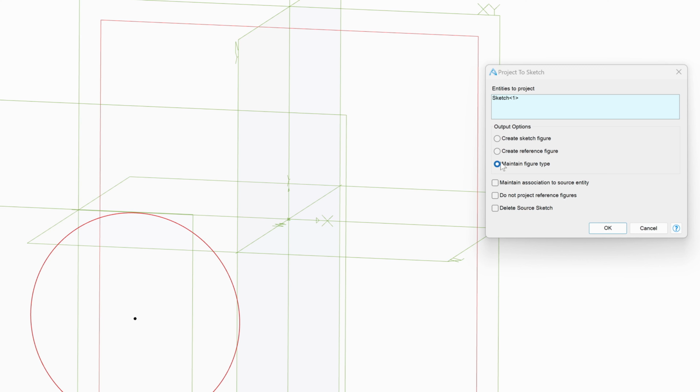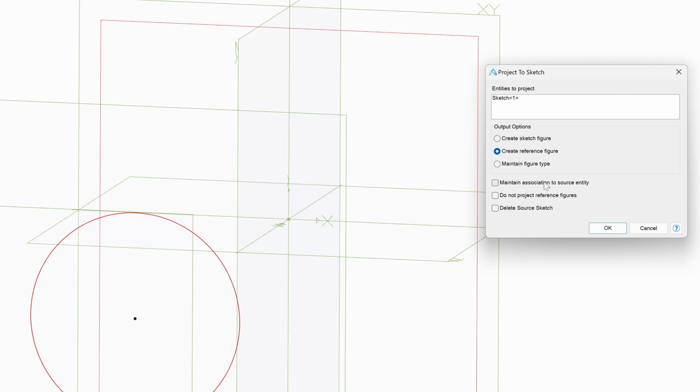So we're importing or projecting Sketch 1. And I have this maintain figure type. That means that if I have any reference figures, the dotted lines, they'll remain dotted, and the solid lines will remain solid. Or I can import everything as a reference, or I can import everything as a driving sketch figure. I want to make it a reference. Now, do I want it to come in defined, or do I want it to come in undefined?